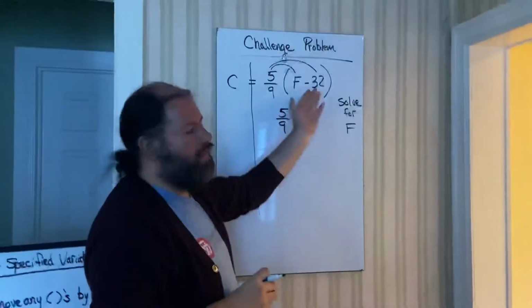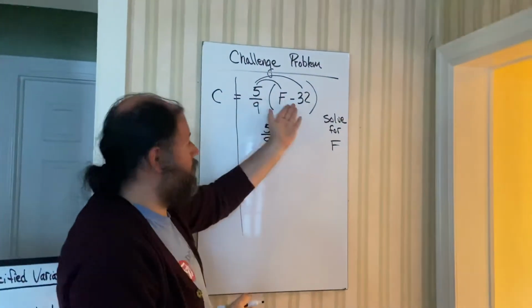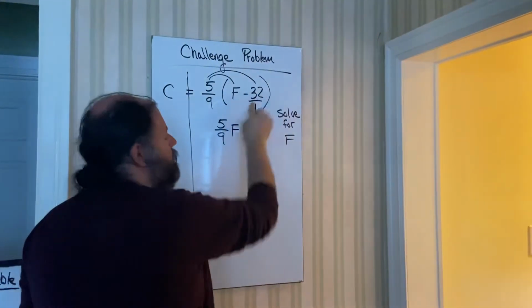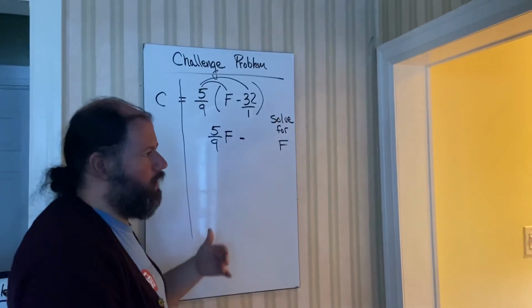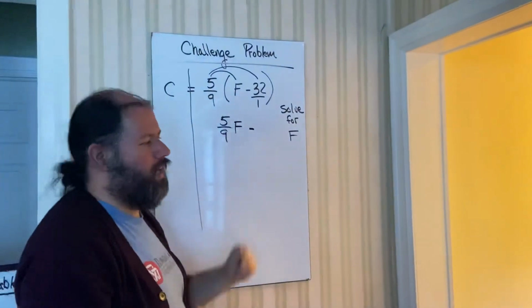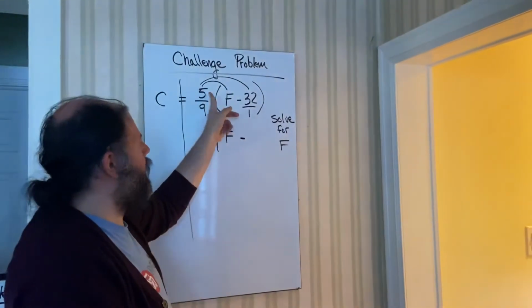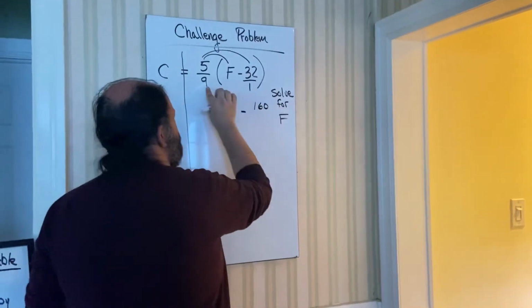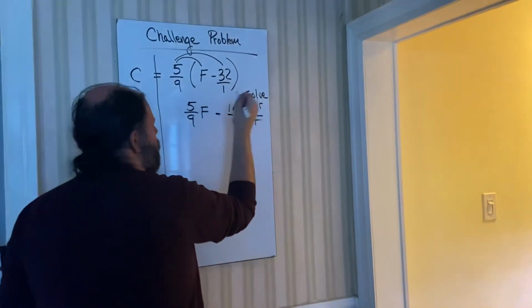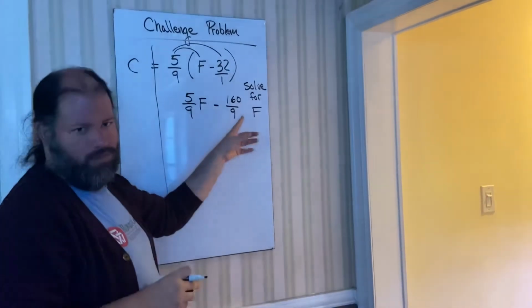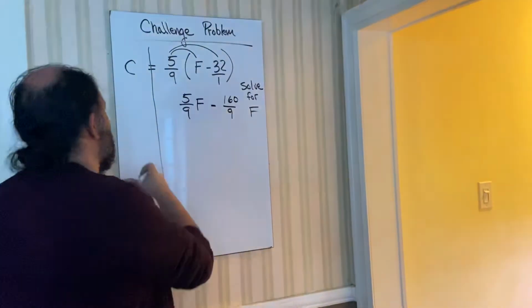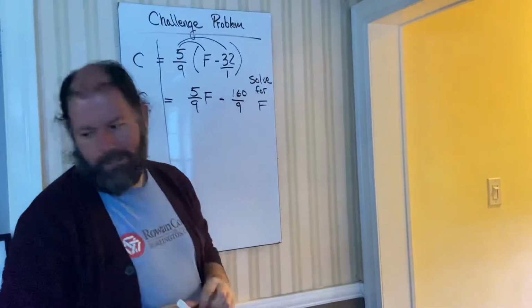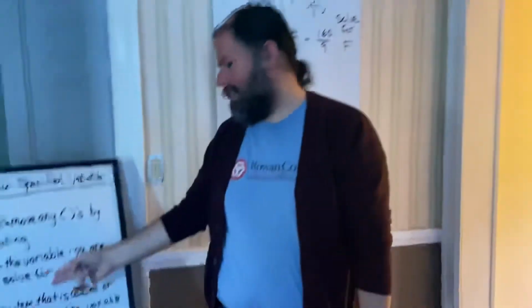Now 5/9 times 32, well, this is a positive times a negative, so you know there's going to be a negative. And then this is where it gets tricky. Because this was a whole number, notice I put it over 1, because I always multiply fraction with fraction. So when I do this, 5 times 32, put it in your calculator if you have to, 160. 9 times 1 is 9. Right? This won't reduce. We're going to leave it like this for right now. So no more parentheses.